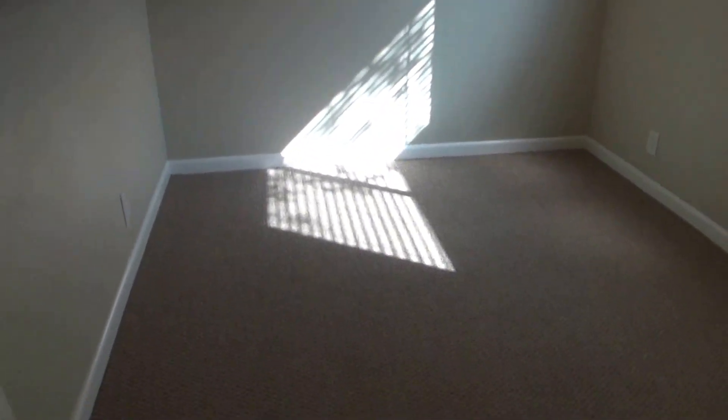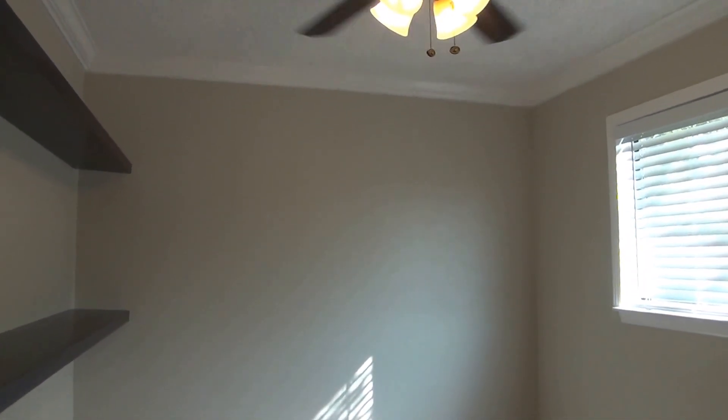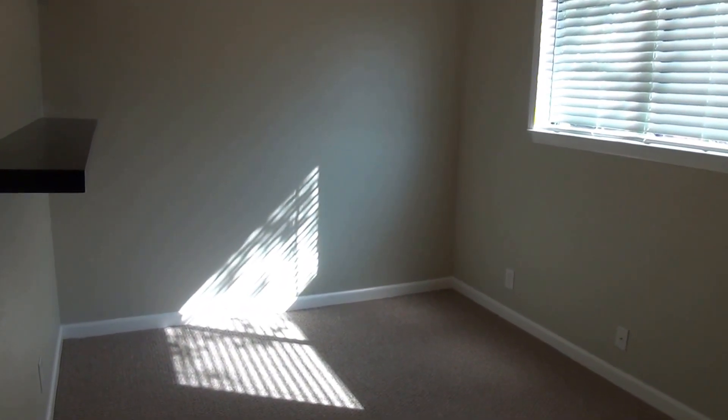And then a good-sized loft area here — so you can use this as your upstairs game area or an office. You have some shelves here and you have your own ceiling fan. So this is a very nice home. If you would like more information about this home or would like to schedule a showing, my name is Mark Fee. My cell number is 210-618-9161, or you can call the office at Liberty Management: 210-681-8080. Thank you.